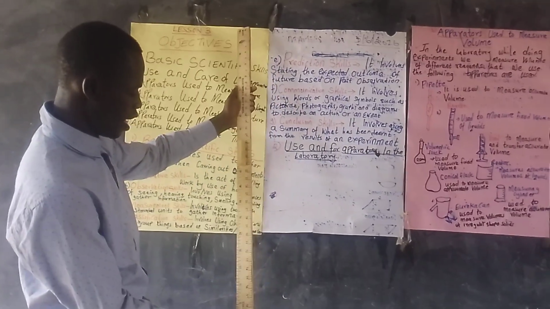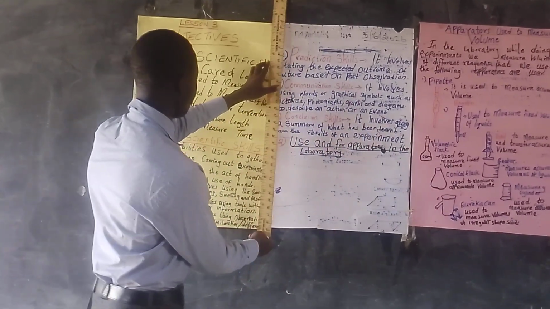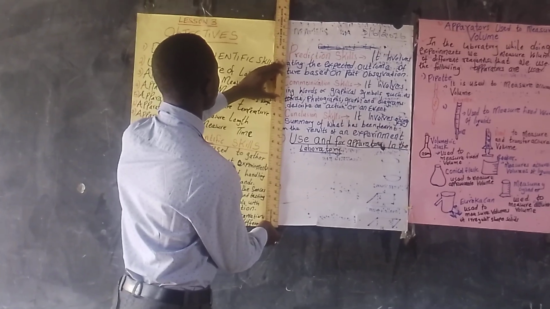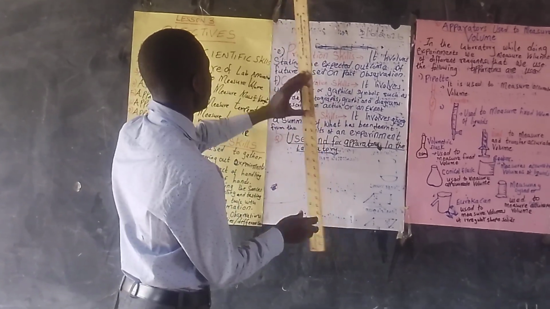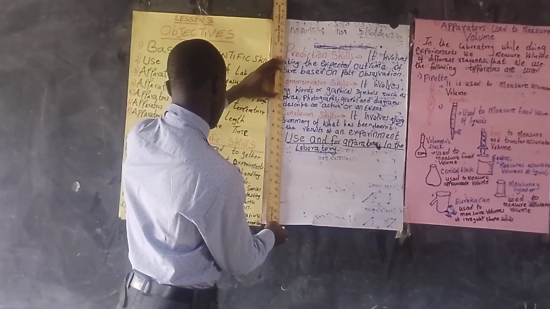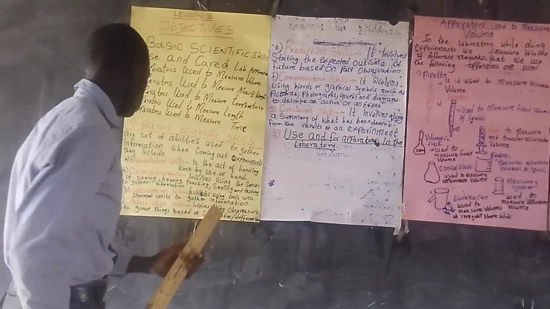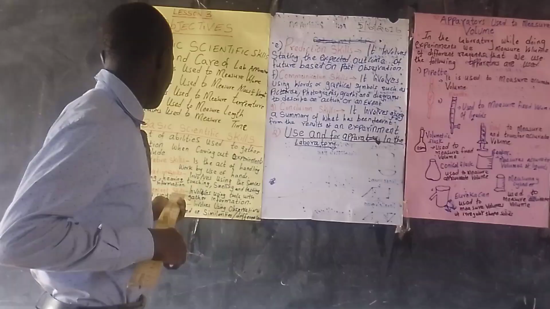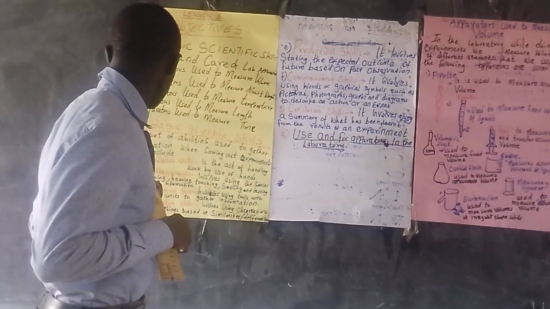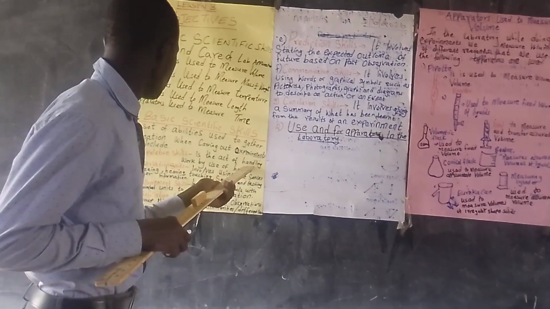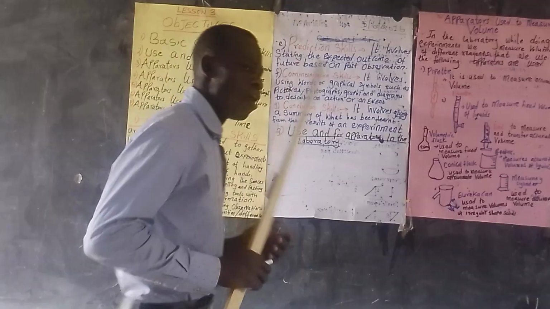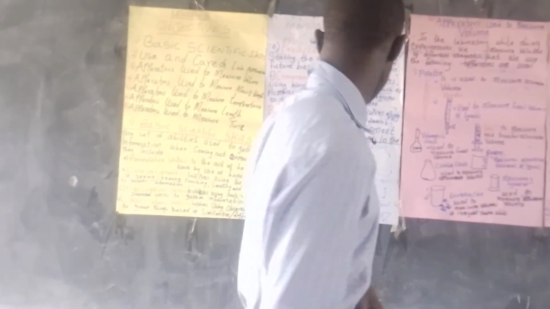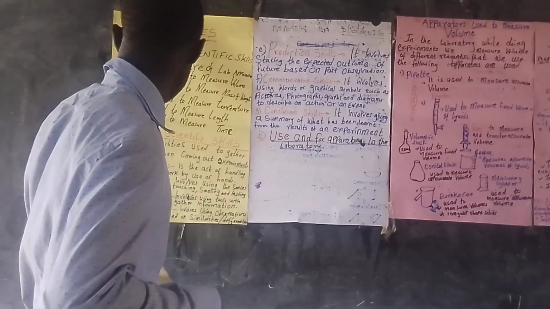So if you measure, you can measure this one. You say that it is around 75 centimeters. So that tool that we use to measure, that skill is called measurement skill. Remember, at the same time, you are applying what you call manipulative skill, because you are using what? The work of the hand. But at the same time, you are doing what you call measurements. Now, let us move on.